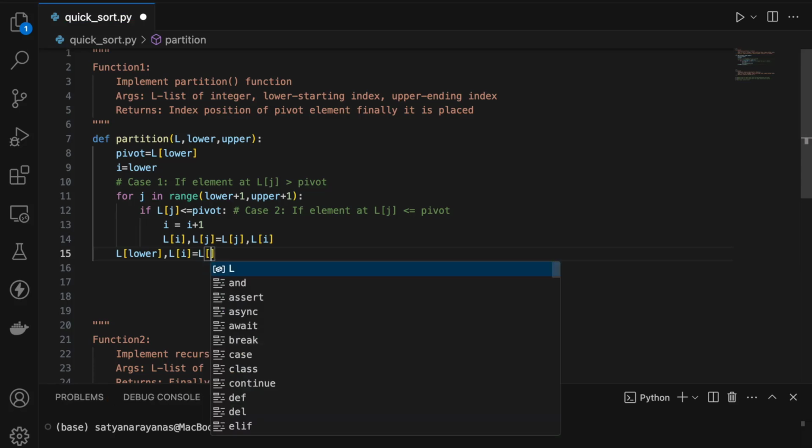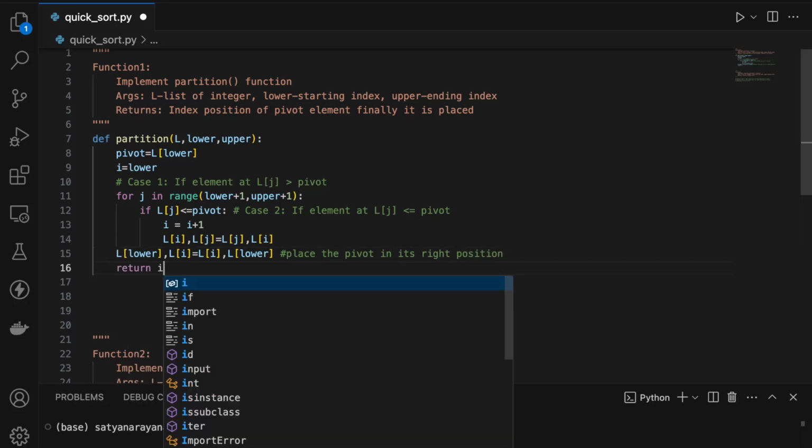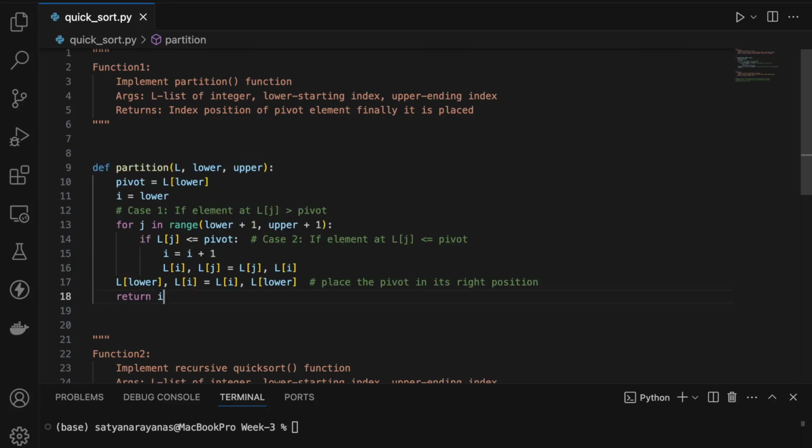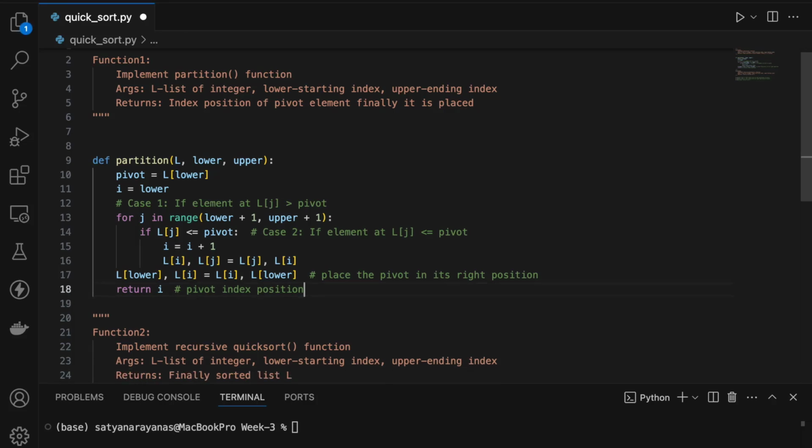That means placing the pivot in its right position. This right position we return, that is just i. So finally, this i is the pivot index position, wherever it is placed in its right position, bringing all the left side elements less than or equal to the pivot, and the right side elements greater than the pivot.